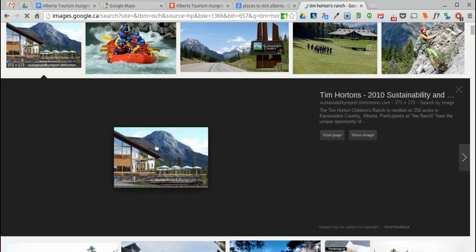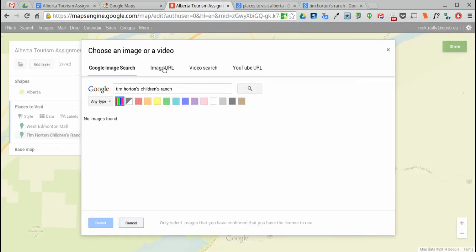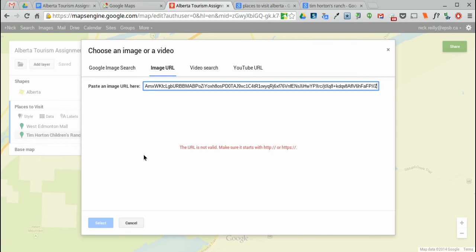So when we're there, we're going to click on our picture, or two-finger touch for those of you on Chromebooks. We're going to copy the image URL. We're going to go back to our map and paste the image URL. Oh, I didn't like it.